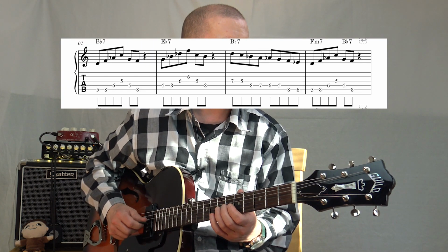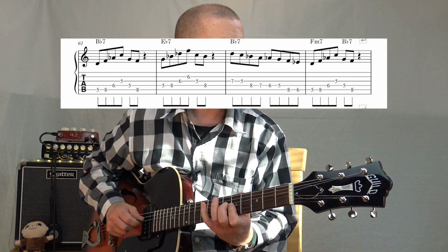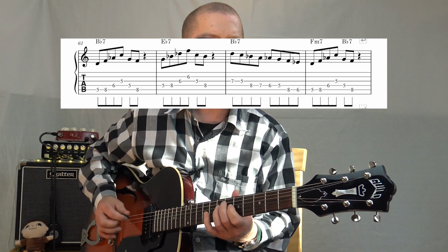So that's another bebop cliche. It's kind of building on that minor 7 flat 5 arpeggio. Then I'll play a bop scale starting on the third. When you practice your bop scales, you should start on the root, the third, the fifth, and the seventh. I can't do all of it again because the video will take forever. But if you start on the third, you can connect the bop scale with this Donna Lee phrase.